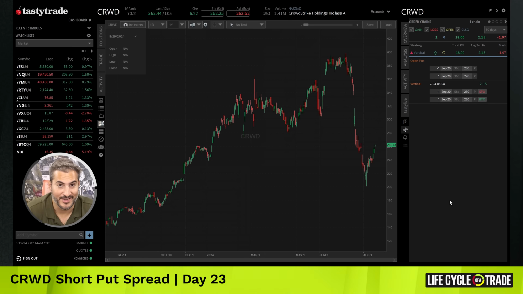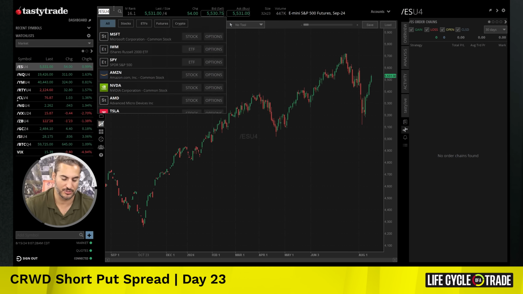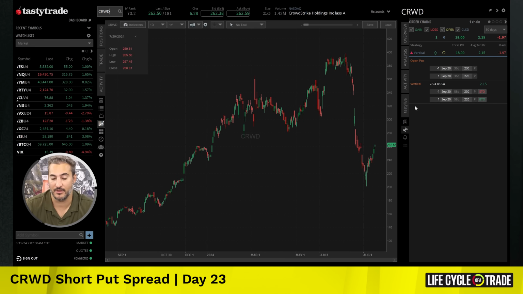So we are getting bailed out today, and the last couple weeks with this price action in CrowdStrike, we've got the E-mini S&P 500 futures up 50 points. They've had a V-bottom bounce back rally here. We sold this put spread in CrowdStrike, which has been all over the news for the problems that they had with their update and all sorts of bad stuff going on here.